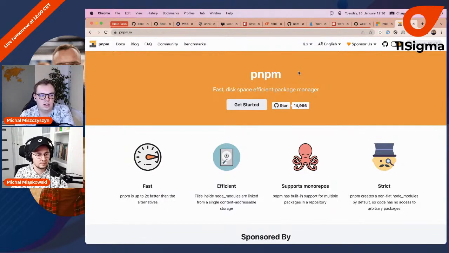Because with Yarn version 1 or with NPM, you will get a copy of the dependencies each time you install them in a separate project. And with PNPM, if the versions match, they will be symlinked, and there will be no copy of the file, so it will save disk space.